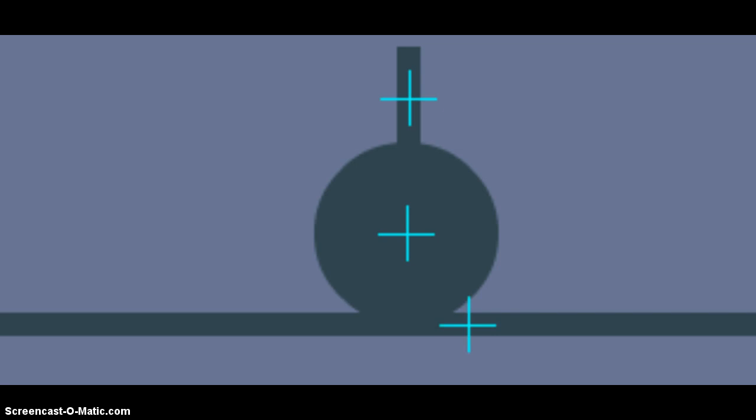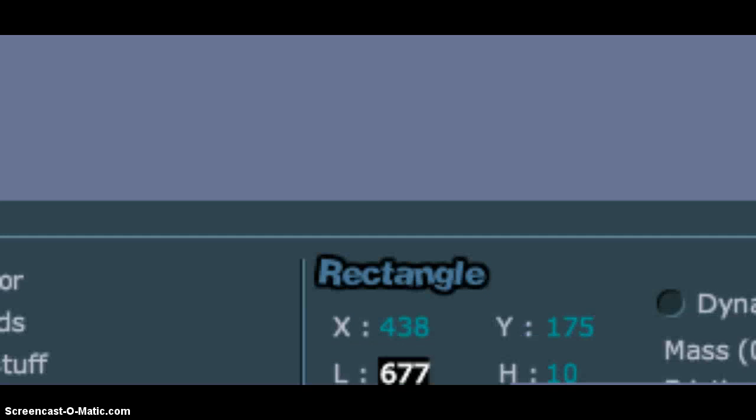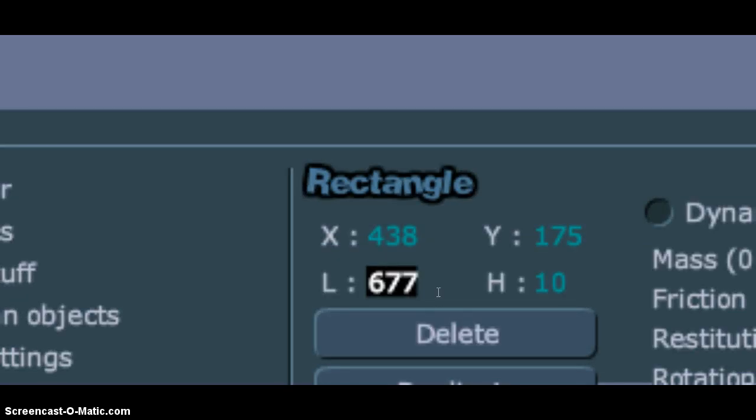So, to do that, you do your grounds. And then you get a circle and place it, you see up here? But first you need a rectangle, then you go there, like that. And then you go a circle, go on selector and move it up to that. And then you get a rectangle and make it about, you click on it and make the L, you see the L right there? You make that 1600. That's what I usually do.